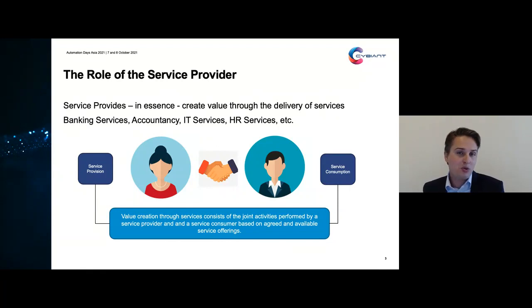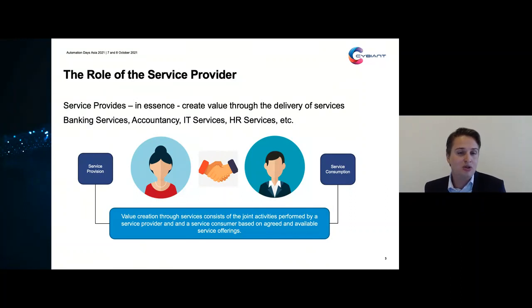What we are going to be focusing on in this session is how we can automate this process. So how can the service provider on the left-hand side start to deliver these services automatically to the service consumer that we see on the right-hand side? And this main model functions for almost every type of service provision. It doesn't matter whether it's IT services, HR services, or even facilities. The concept between a service provider on the one hand and a service consumer on the other actually stays the same. So you can use the same methodology for, let's say, facilities or for IT operations.